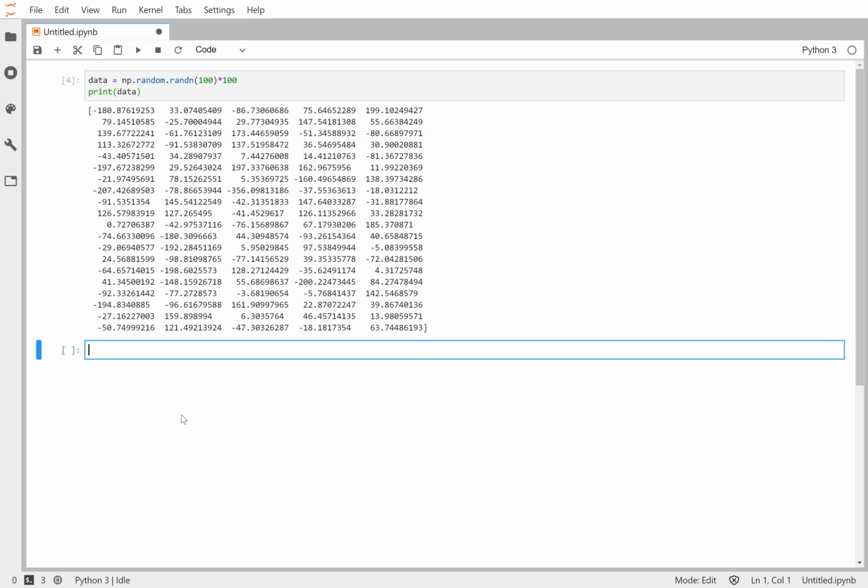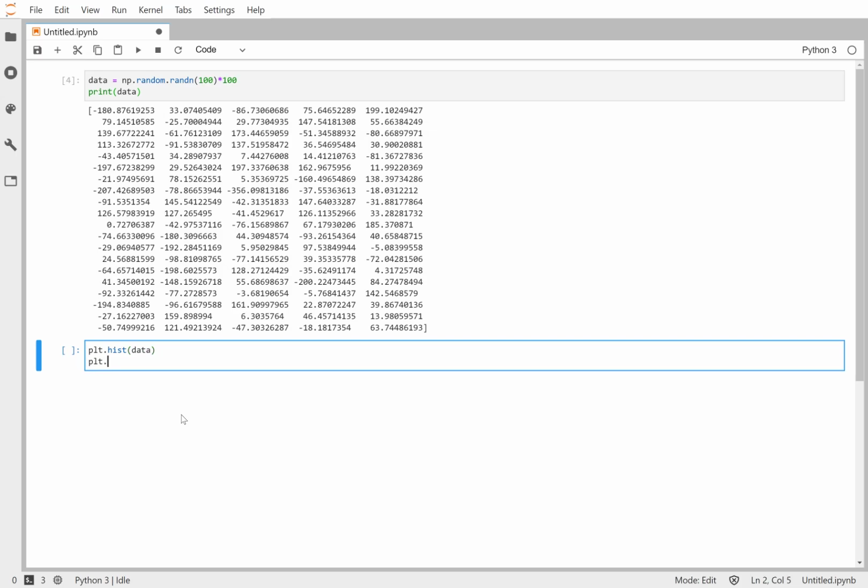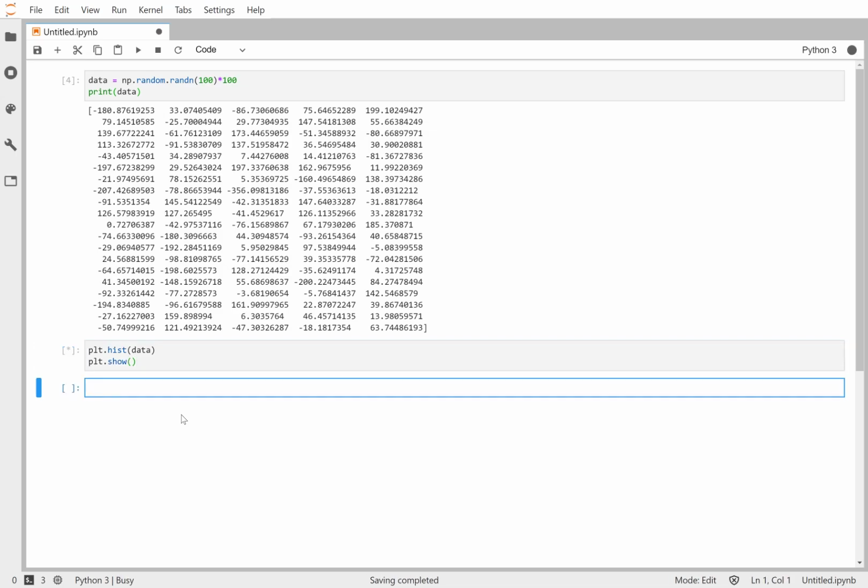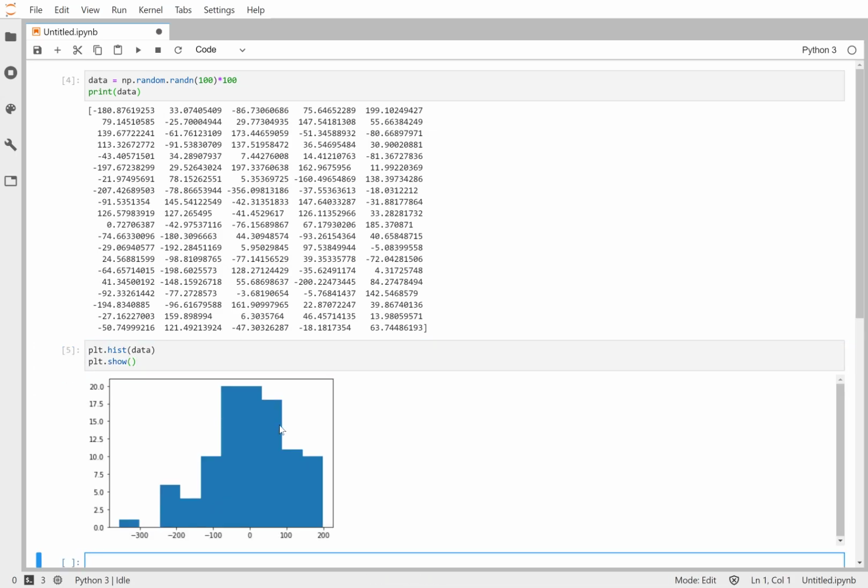I said this is normally distributed, so that's like a Gaussian. And let's make some kind of graph that would show us that distribution. The tool we're going to use is hist out of matplotlib. It gives us a histogram. And the simplest way to use it is to just give it a one-dimensional array. So now when I show it, it's going to create the histogram of values for us.